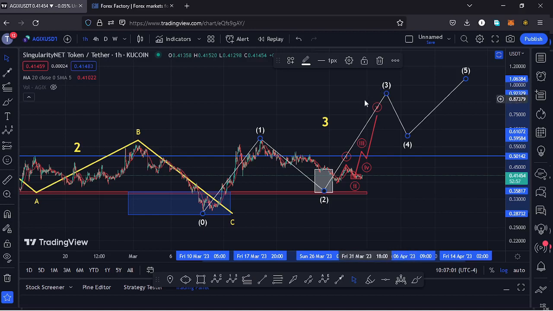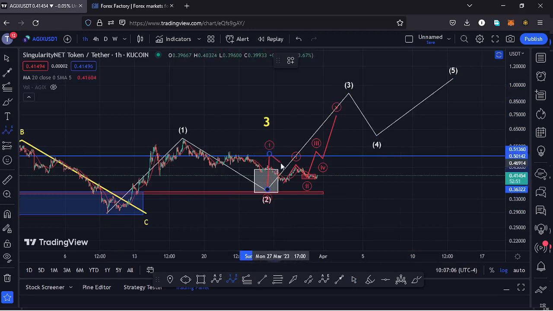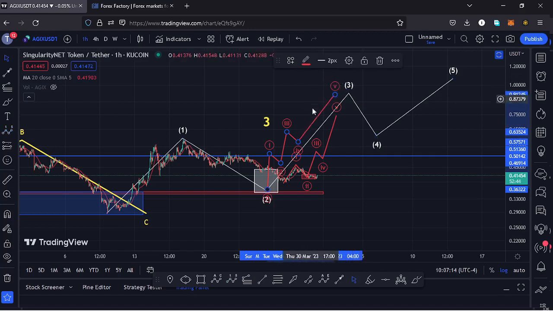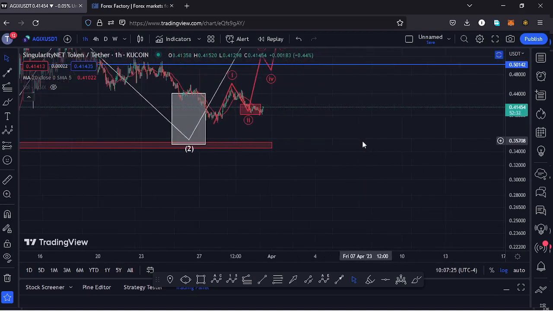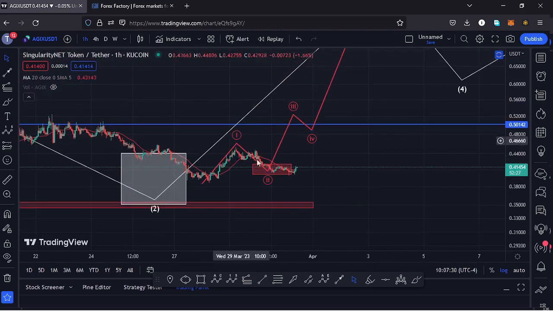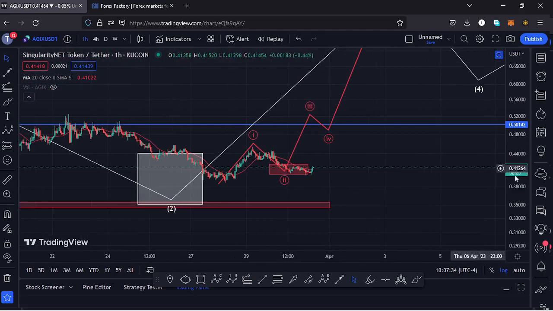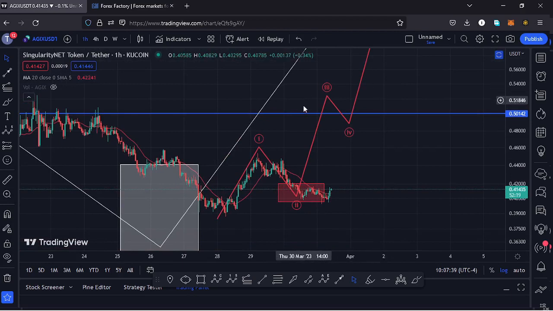And in the formation of this wave 3, which is also an impulsive wave, I'm also expecting to see a 5 wave structure in formation within that wave 3, having the wave 5 fully maximizing our target areas and also giving us the high for that wave 3 to the upper side. And it is this micro Elliott wave count within the formation of that wave 3 that is giving me the short-term scenarios here on the Agix chart, where you can see now that we have peaked in the formation of that first wave. We have also seen a corrective structure in the formation of this wave 2, and now my primary scenario is that whatever we are seeing is the start of this wave 3 to the upper side.